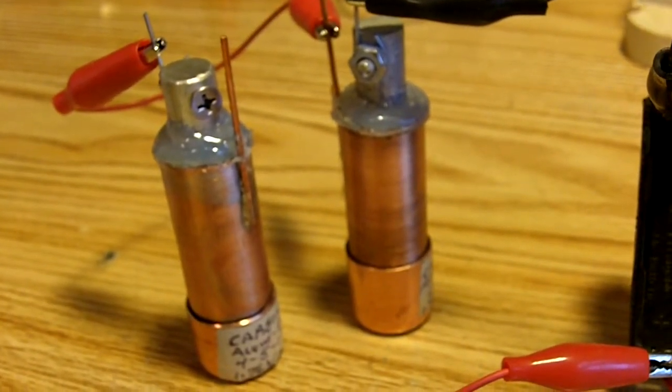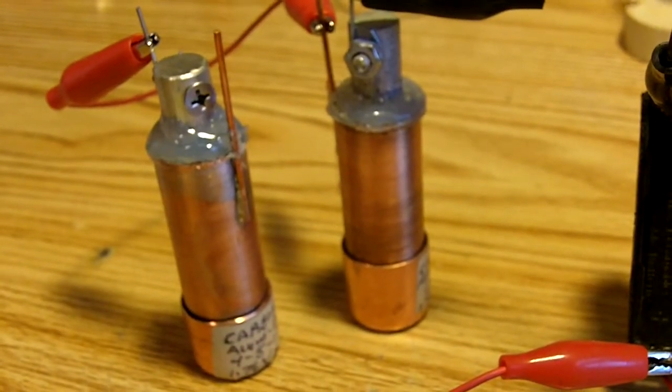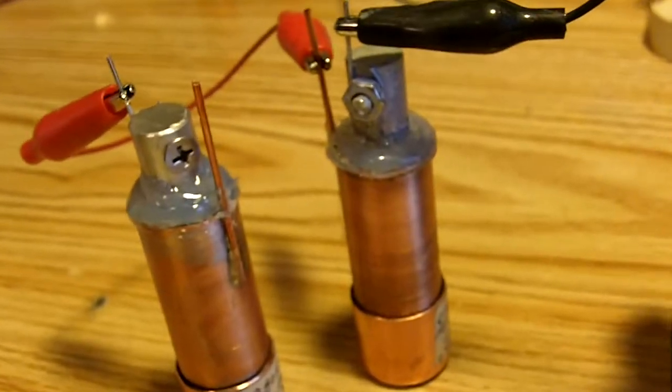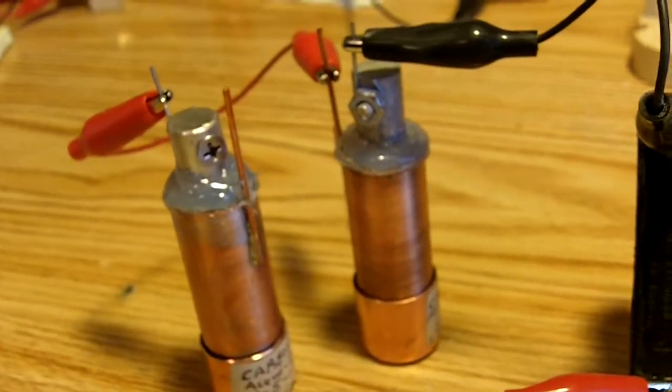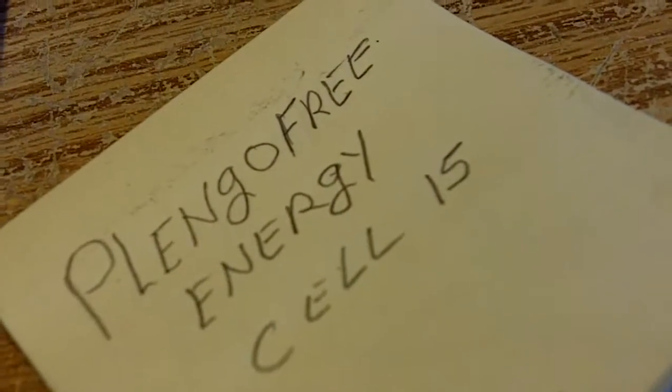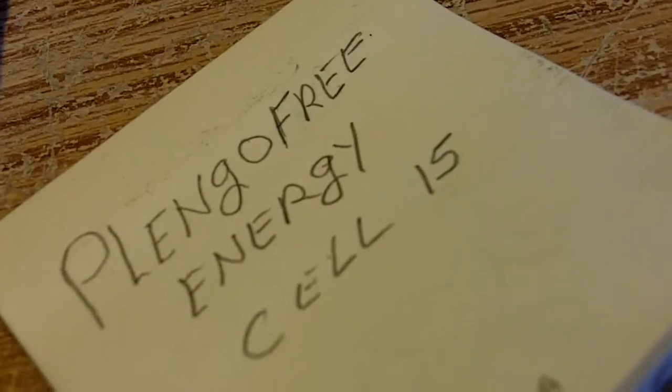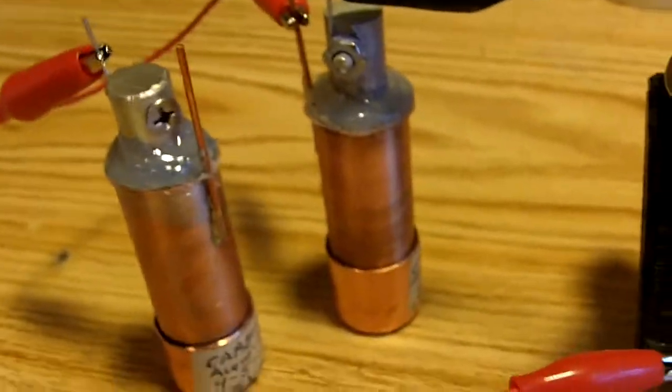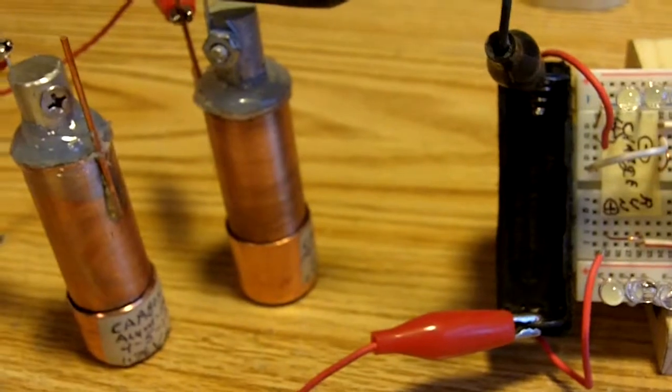Hello, I put a couple of new cells together and I just thought I'd share them with everybody. These cells that I put together, I got the idea of course from Pungo Free Energy and they're kind of based around just cell 15. I made some changes to them, not a great deal but a little bit, and I'll explain that as I go along here.